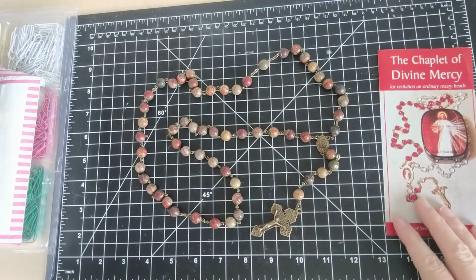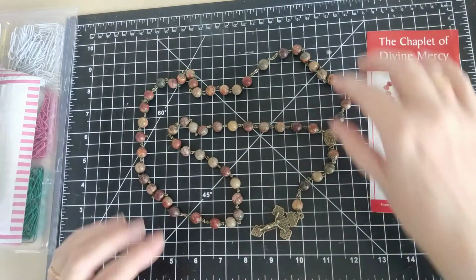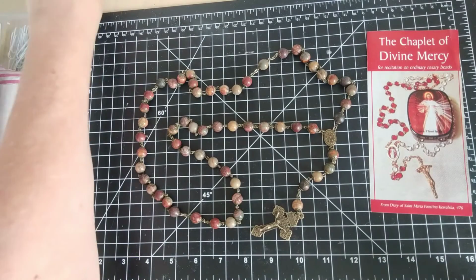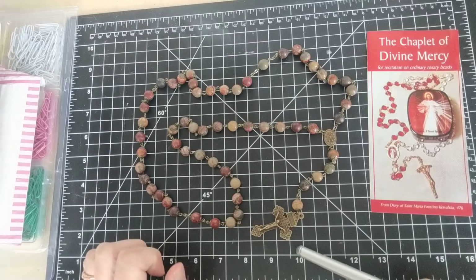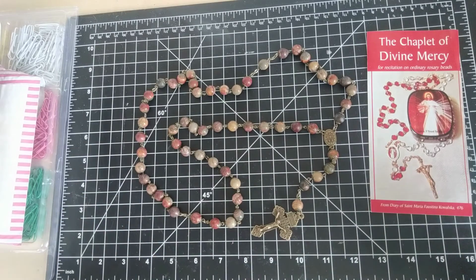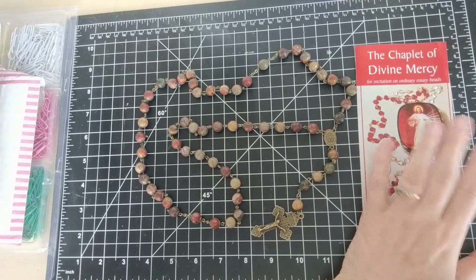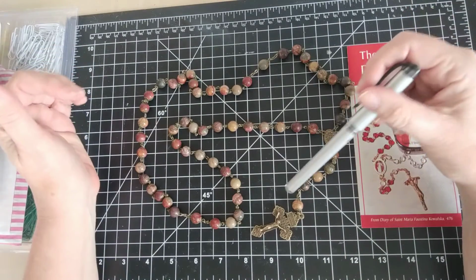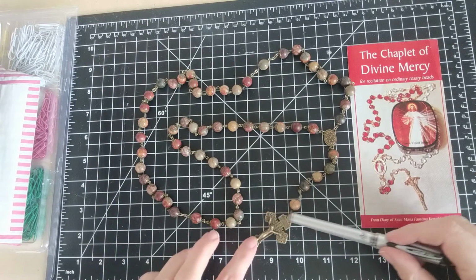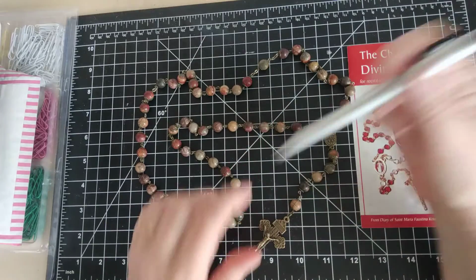Okay. So I'm just going to explain a couple things really quickly just so that you have an idea before we start doing this. And I'm going to use a pen to point to things so that I'm not covering anything. And hopefully I'll remember to open this up so that you can see the words as we're doing it also. All right, so this is the crucifix, of course, and this is what you're holding as you cross yourself.